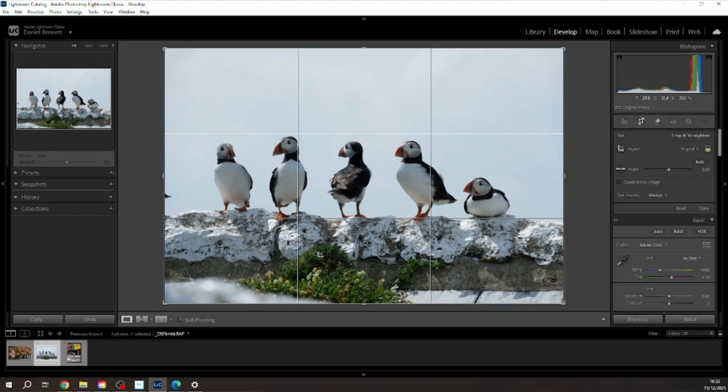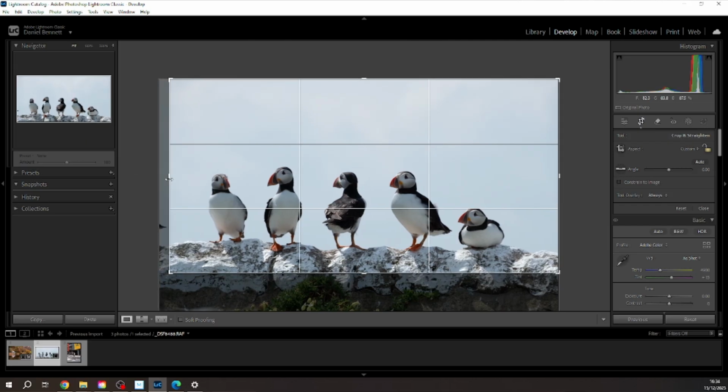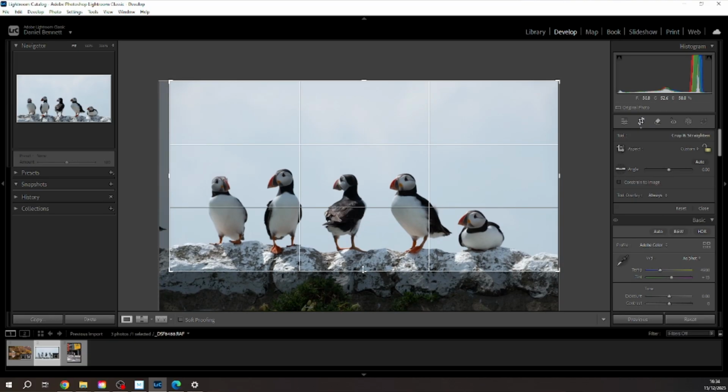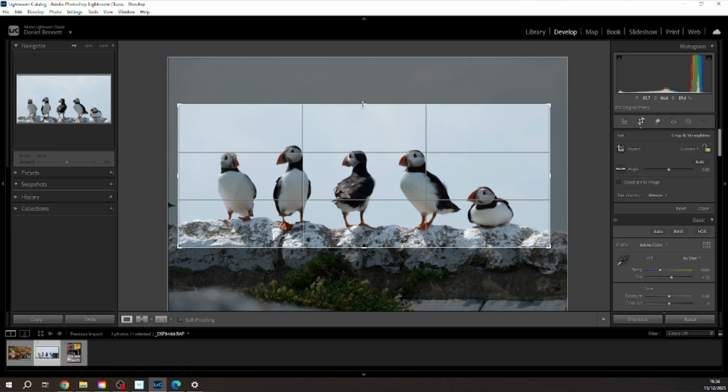Now, to get rid of this distraction here, rather than use the remove tool, I'm going to go back to the padlock and unlock it. Now I am going to be very, very aggressive here with the crop. I'm going to bring it out to round about there, bring that one in to get rid of that little encroachment of the tail, bring that up a little bit more, make sure the left and the right are pretty parallel, and then drag this top half right down.